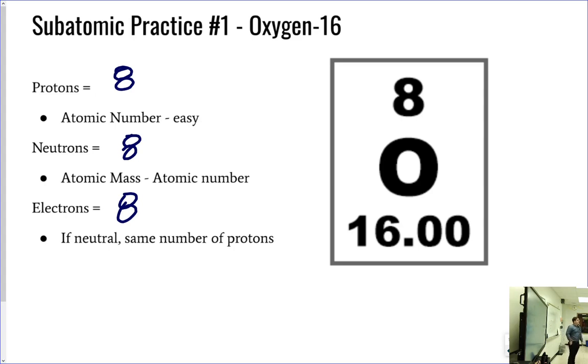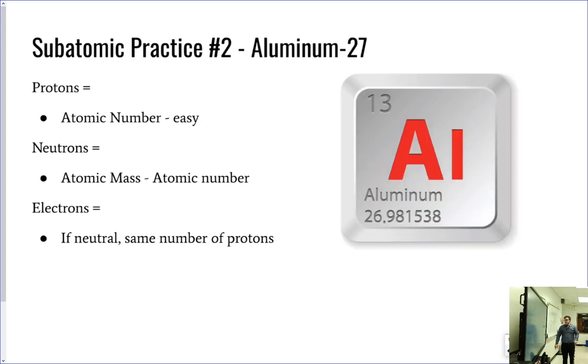Emmy, if they're neutral, it's the same number of protons and electrons, right? Yes. I asked the question, and Maddie helped me out, but you can ask the same question too. Are these always going to be the same number? No. We're going to shoot an example here in a second. Let's change it up a little bit. Let's do aluminum.